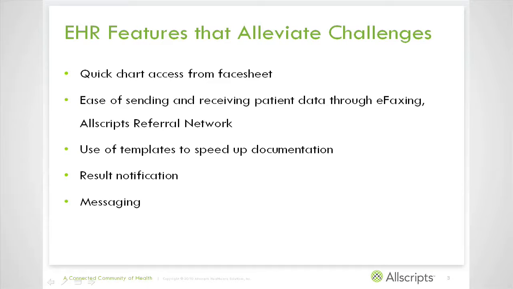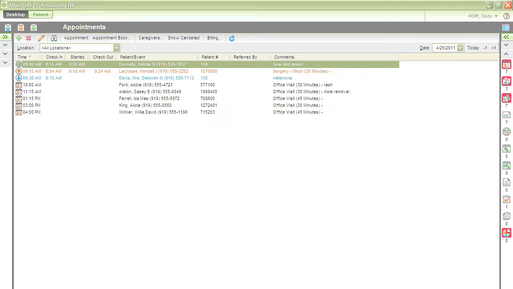Allscripts Professional EHR can help make your life a lot easier with quick chart access from the face sheet, ease of sending and receiving patient data through e-faxing and the Allscripts referral network, the use of templates to speed up documentation, result notification, and messaging. Now let's take a look at how Allscripts Professional EHR can help meet your needs.